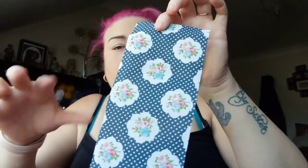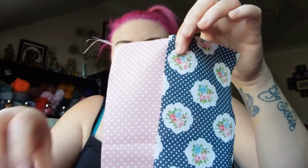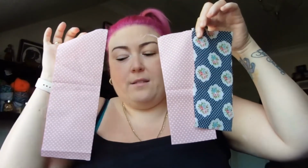I have cut out some more material today. These were the offcuts of just bits and pieces that I've had. So I've got this, which is the same as my sock bag, and then I think the lining of my sock bag might be this pink material. I honestly can't remember. I think it is. So I have two lengths of this, and I need to make it, I did write it down, 28 inches. So I only have fat quarters here other than the owl material that I've got.